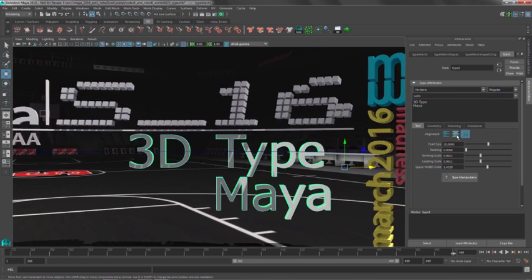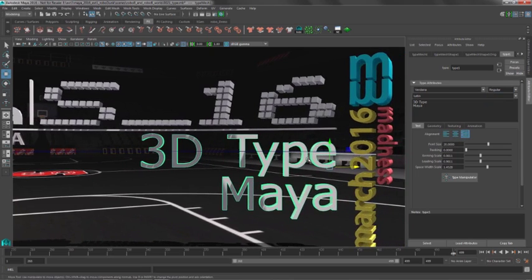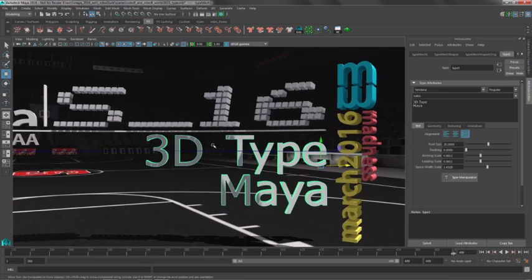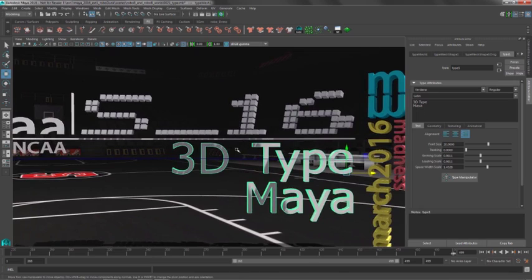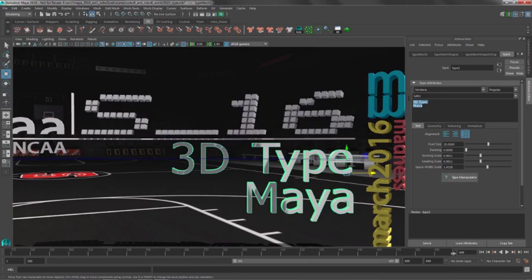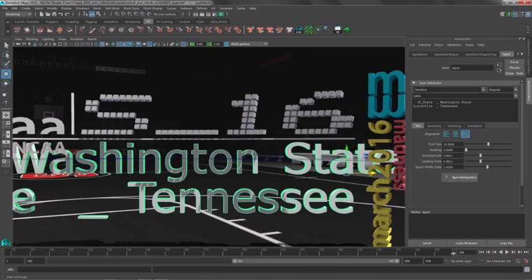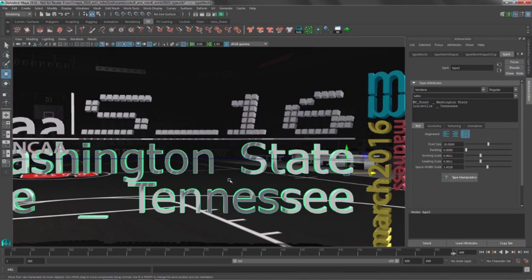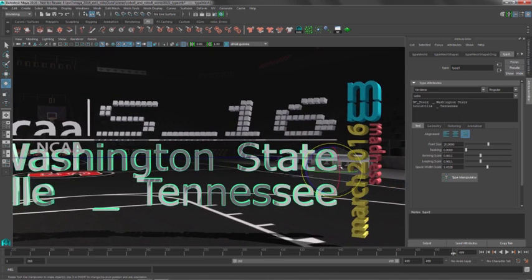The next thing that we're going to do is add in a couple of the basketball teams that might be in the Final Four. Instead of the Sweet 16, we're going to do the Final Four. So I'm going to copy and paste that information in from an external application. It could be Word. In this example, I'm just using Illustrator because that's where I laid the type out before. We'll just grab that and paste it in here. So we've got 4 teams in our package here that we're going to be animating.